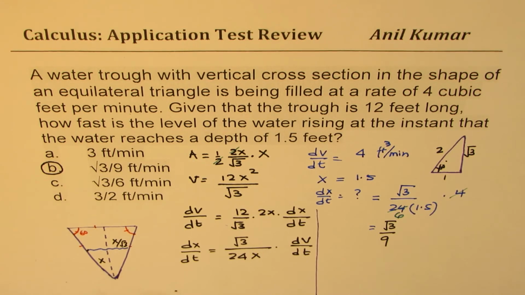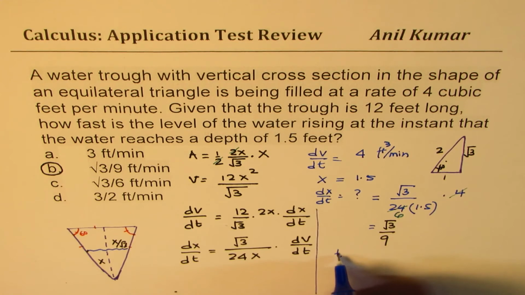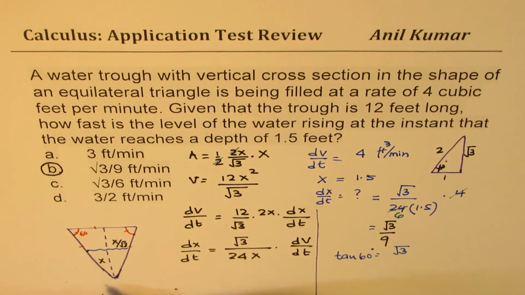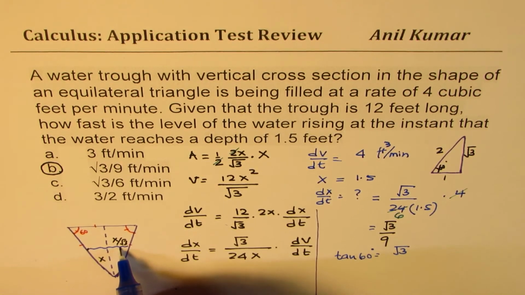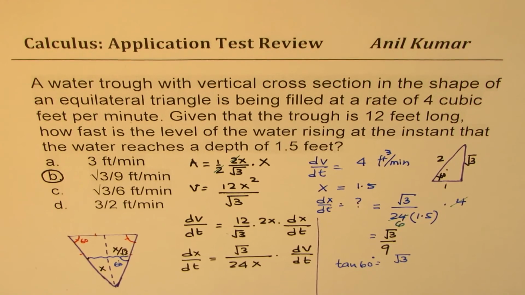Now it's kind of important here to either apply the trigonometric formula. Let me write down: tan 60 degrees is equal to square root of 3, to find the relation between the two, right? Since this angle here is 60 degrees. Is it okay? So since this angle is 60 degrees, we know this ratio has to be square root 3. And from there, knowing one, we get the other value. Perfect. Then it is kind of simpler to work with. I hope the concept is clear. So let's move on and take up the next question.